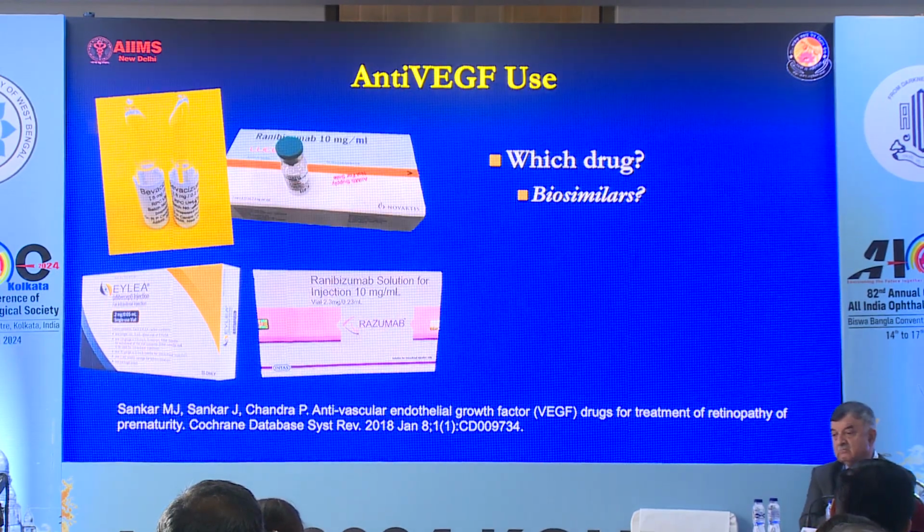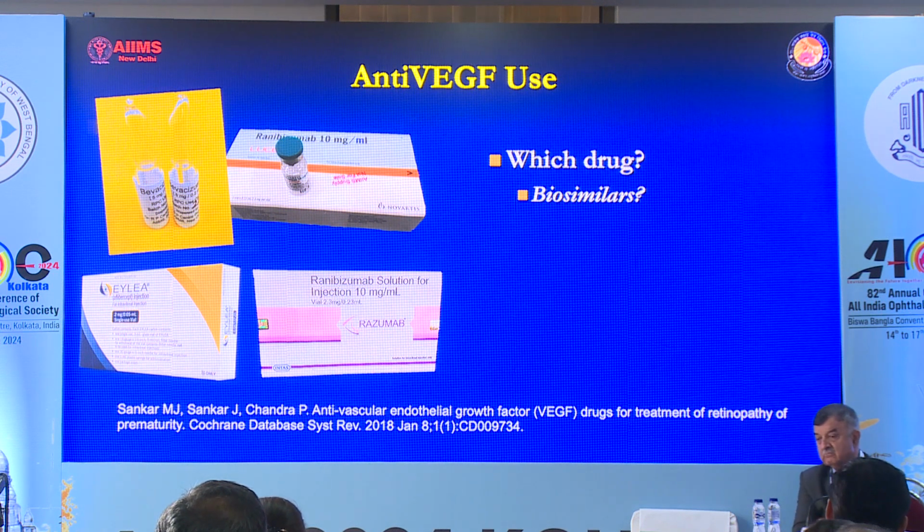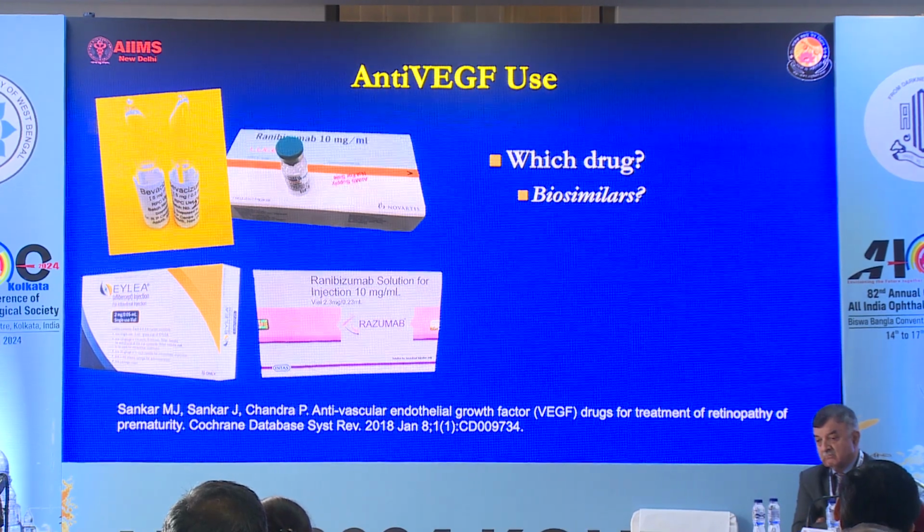However, some challenges are there. So which drugs to use? Because a lot of drugs are now available in the market. Biosimilars are available in the market. So we've been using biosimilar because in the government hospital supply for the last 2 years, ranibizumab is there with us. So there's no financial interest. But it has got similar results to earlier Lucentis, which we used to use. A lot of other biosimilars also now available in the market.